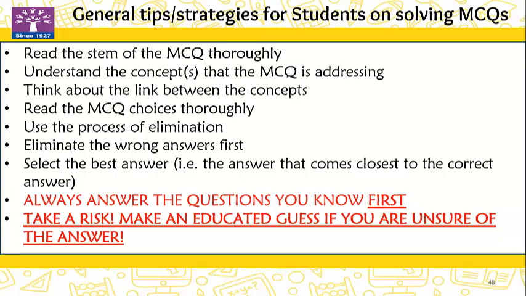The process of elimination may help you. By elimination, we mean strike out all the answers you know are incorrect. Then focus on the remaining choices. It narrows it down. So out of 4 choices, if you think 2 choices are definitely wrong, they're not the correct answer, you can focus on the remaining 2. It reduces or narrows your options so that you can focus better. This strategy also saves time and it increases your likelihood of selecting the correct answer.